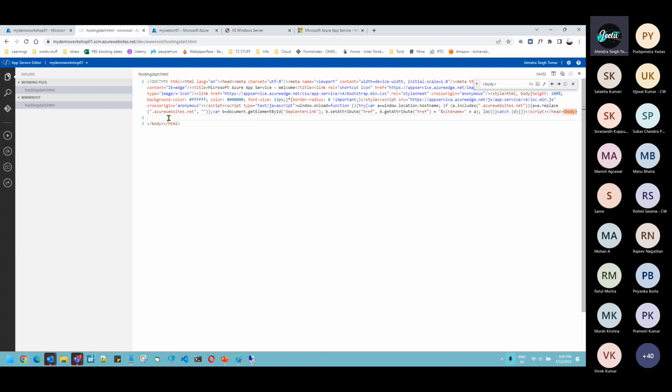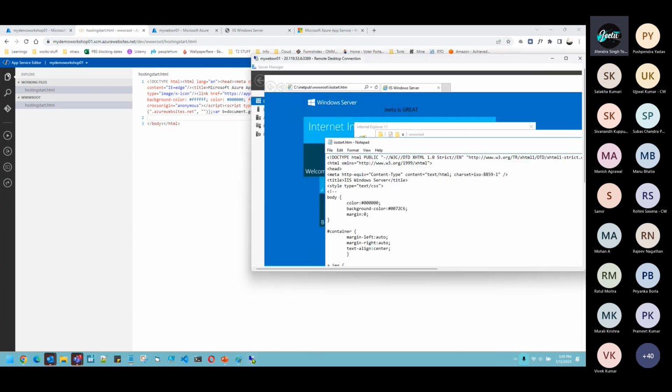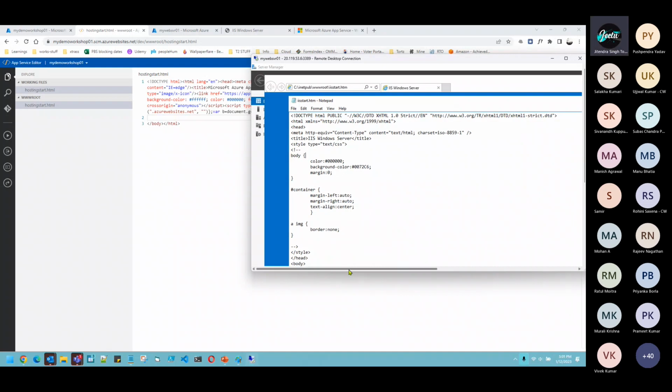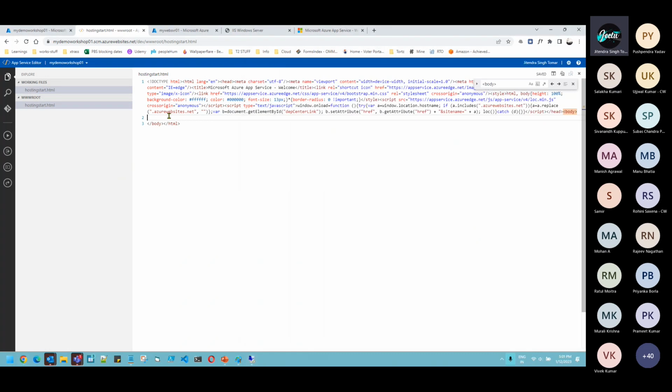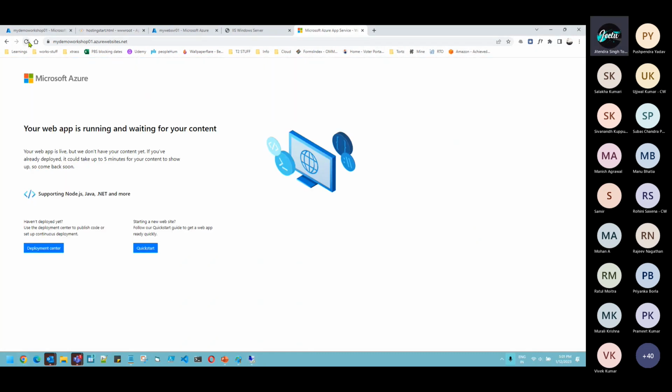I got that. Now why should I rewrite everything when I can copy? So I'll copy this entire thing, paste it over here and save it. Go back, refresh it and see if you're getting the same thing or not.